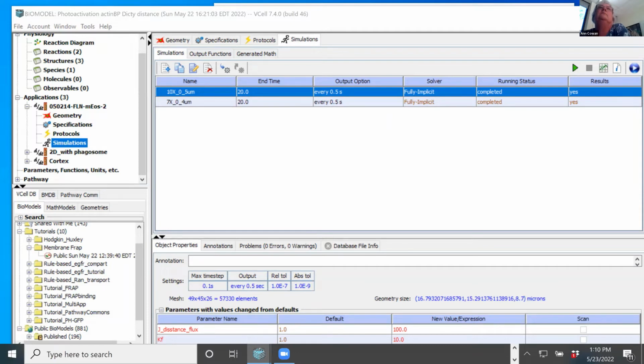Okay, thank you. And you can also define Booleans as a modifier of a reaction. So if you want a reaction to happen on one surface or another, like in an apical basolateral membrane situation, the apical membrane may always be a value of Z greater than 10 or something because it's up at the top of the cell. You can also define things that modify reactions so they only occur in specific spots, because that's the only place that would have that species if you've localized it to a region.